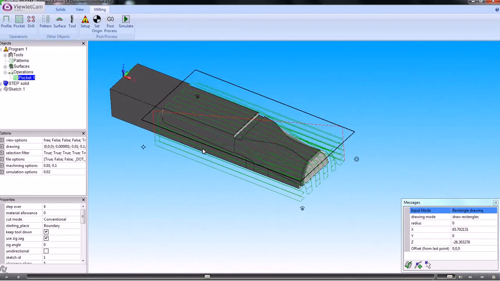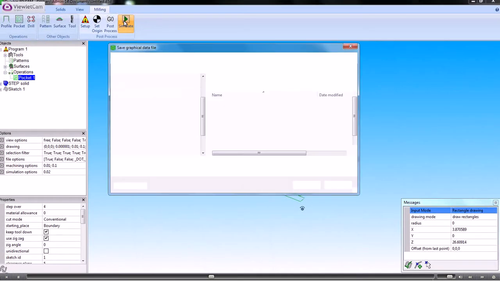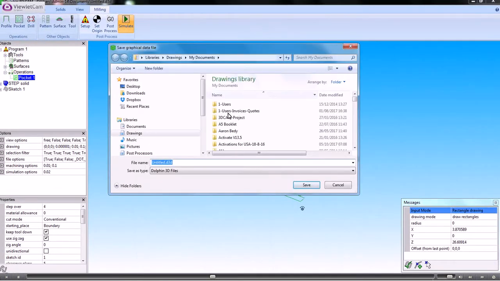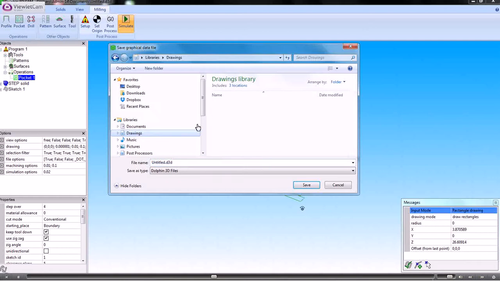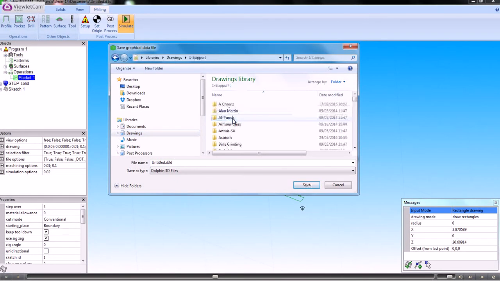So if we were happy with that, we could then just run the simulator. If I haven't saved the job away, it asks me to save it. Just call it hull.